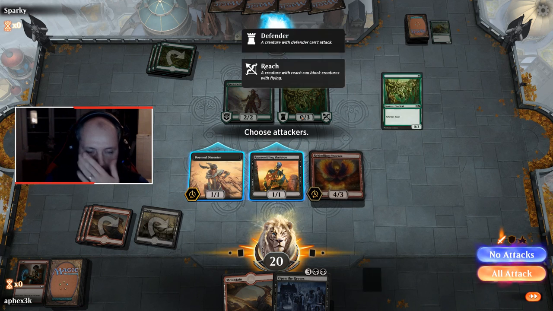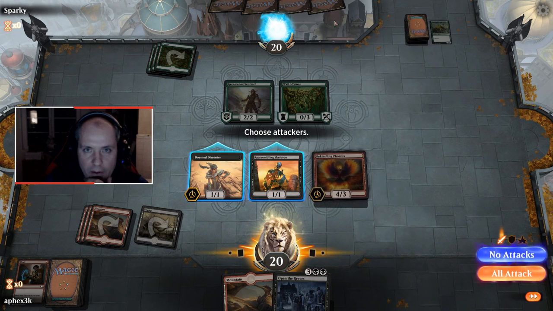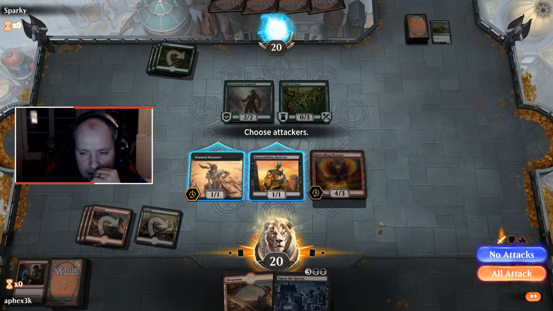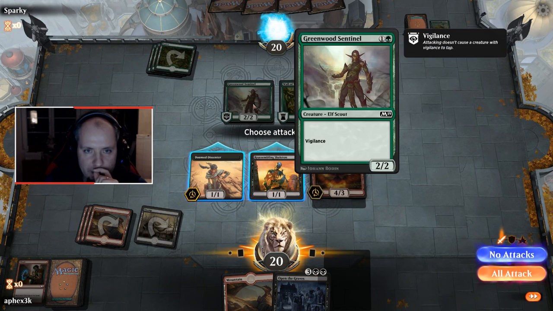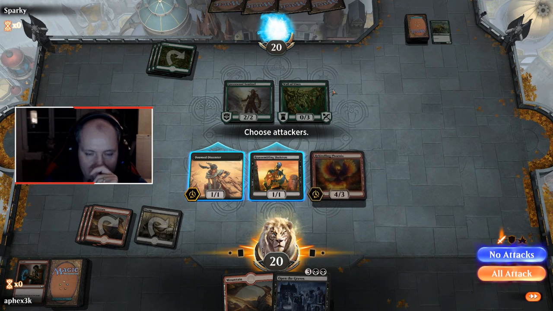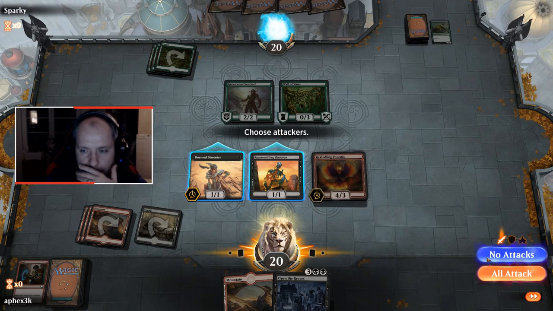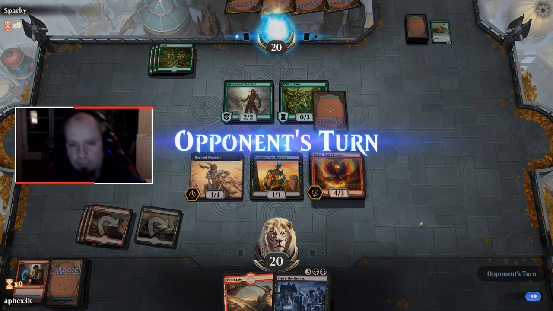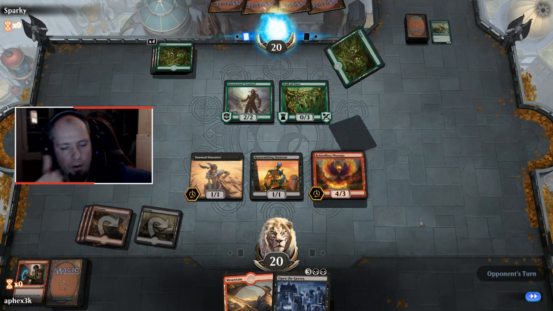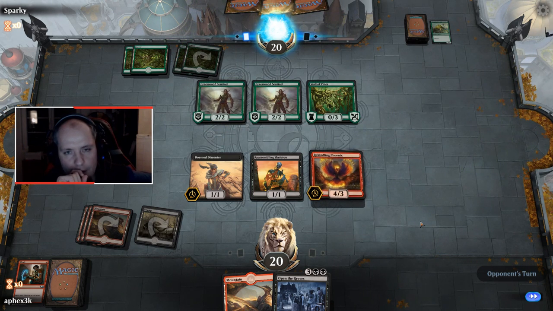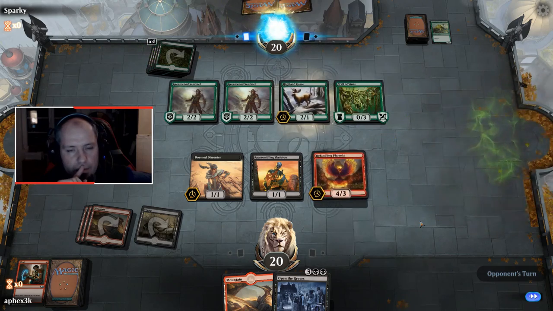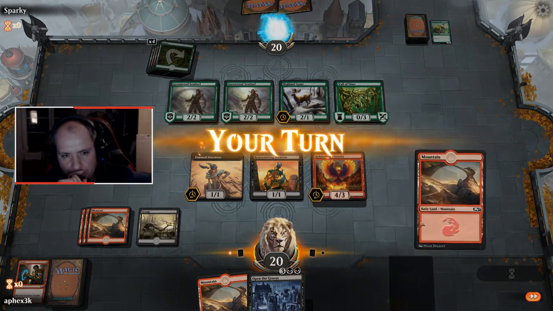Whoopsie. Let's think about what we're doing here. It's our turn. We can't attack with Rekindling Phoenix. We choose to not attack because these would not be chumped; they would be eaten by the Greenwood Sentinel, or at least any damage would be prevented by Wall of Vines. So no attacks. But we most certainly hope for a swamp next turn. So our opponent now has 2 Greenwood Sentinels and the Highland Game.